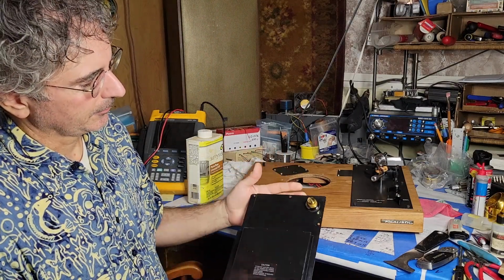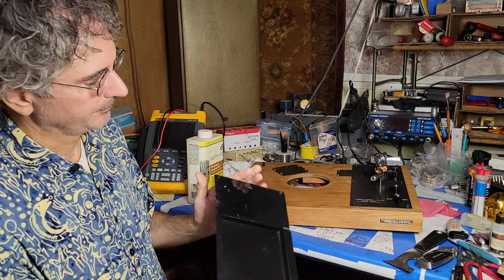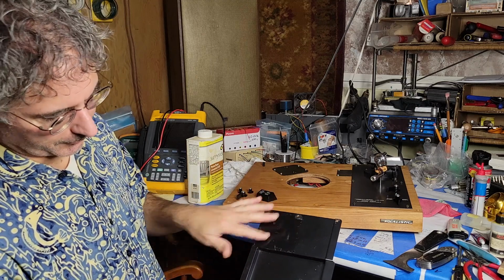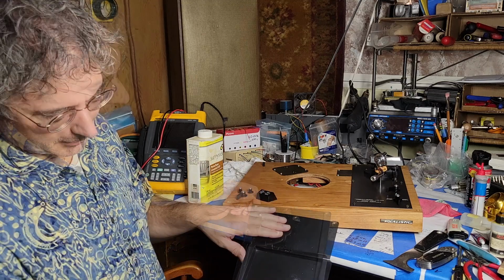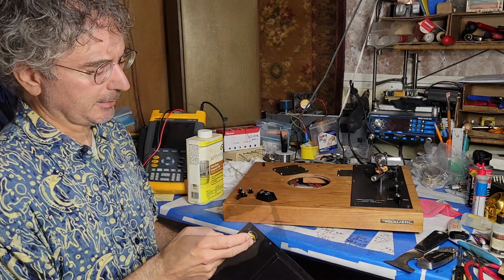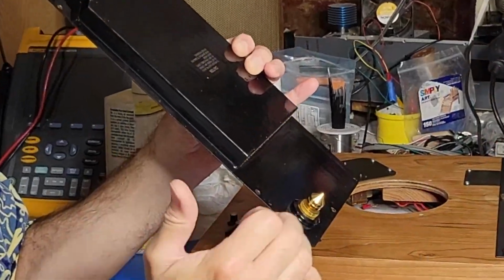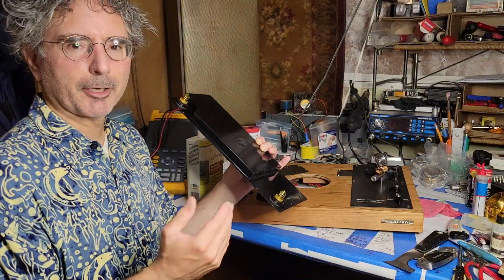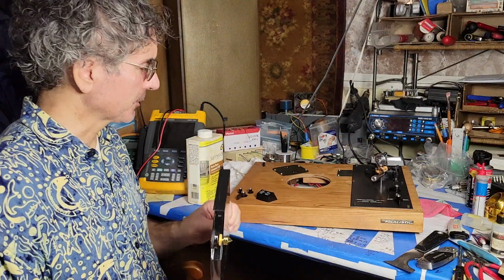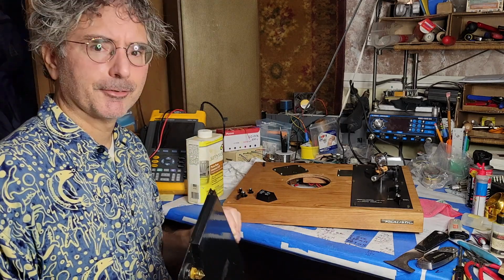And then I repainted the whole thing with black Rust-Oleum, and repainted the part that had been rusted, where I removed the rust on the top side of the underplate. The original feet were missing, so I've added these little pointy feet. They've got a piece of butyl rubber between them and the body for a little bit of extra vibration isolation. In general, however, this is the sort of turntable that you would want to put on a well-isolated shelf.